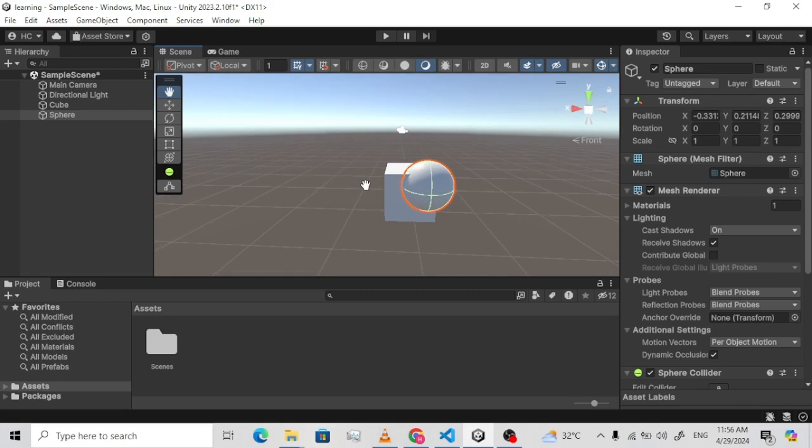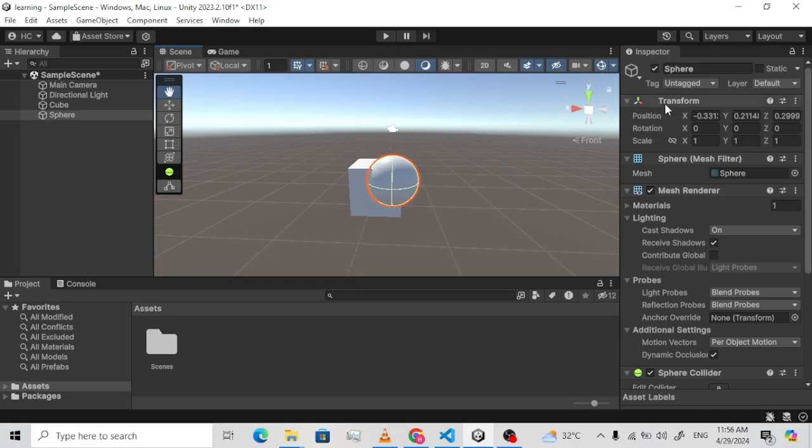Now that we have game objects in our scene, let's learn how to use the transform component. We come over here to our inspector, and you can see the transform component. Position is used to move the object to a different position. Right here we have the sphere, so let's move it away from the cube. Also, we can use the move tool here to control the transform. We can move it to the right and you see that it is moving to the negative side of the x-axis.